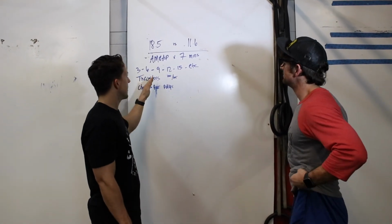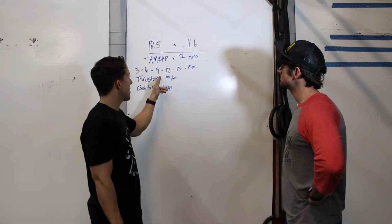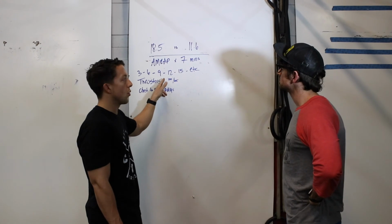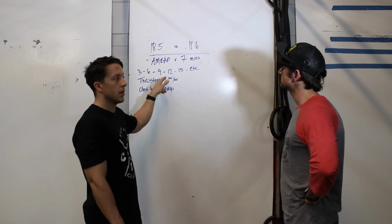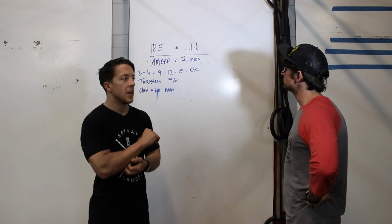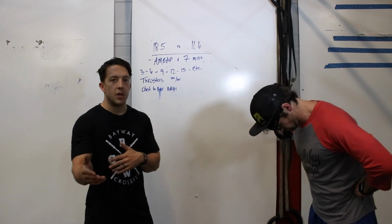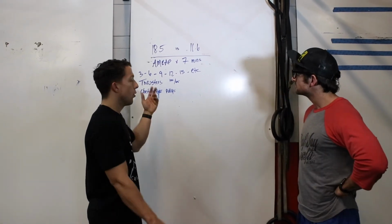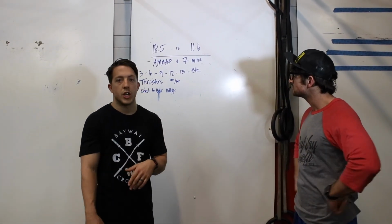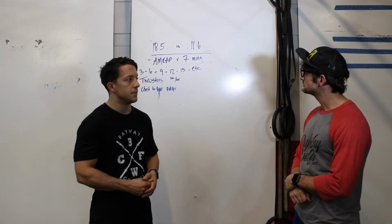I think 3 and 6, most people will try to do those unbroken if you're capable, especially on pull-ups. And then 9, maybe you start breaking up the thrusters or the pull-ups, depending on which one you're weaker at. Break it in half. 5-4, same thing with the 12, maybe go 4-4-4. It depends on what you're weak at. If the pull-ups are something you struggle with, don't try to do bigger sets than what you're capable of. If the pull-ups are something you're good at, but the thrusters get you all jacked up, break the thrusters up, take a few breaths, pick the bar back up, and get going again.